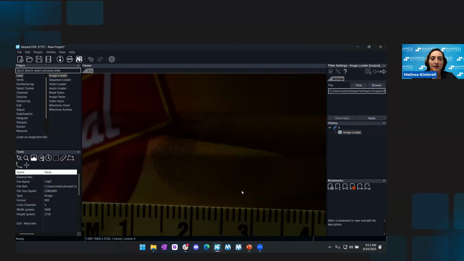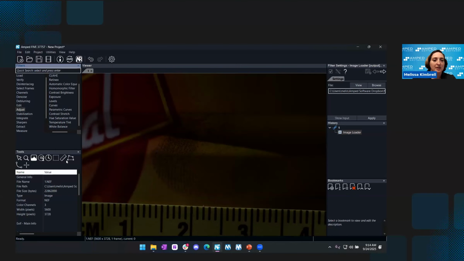So, okay. We can tell that there's likely something here of importance, but it's very dark. It's hard to see if there's any information that we can glean from this fingerprint. It's hard to analyze it. So we might need to do some adjusting. So Adjust is the filter group that I'm going to start with. This is where a lot of our color, contrast, those types of things exist.